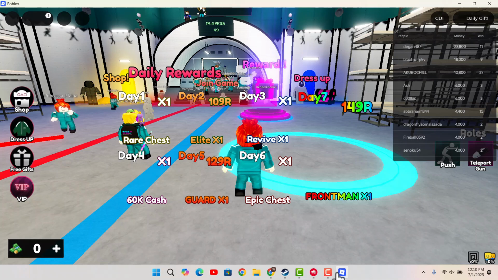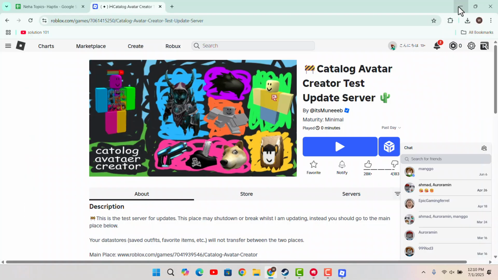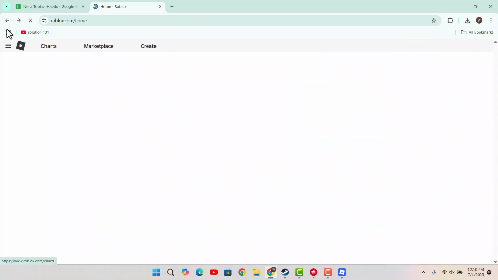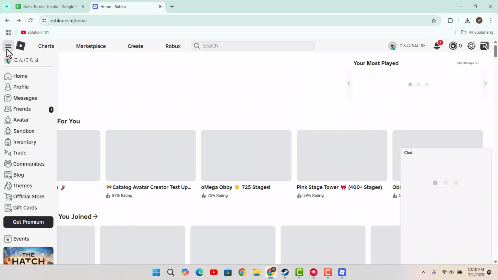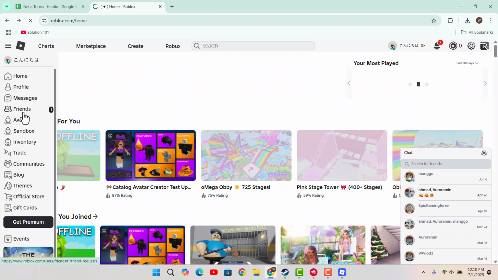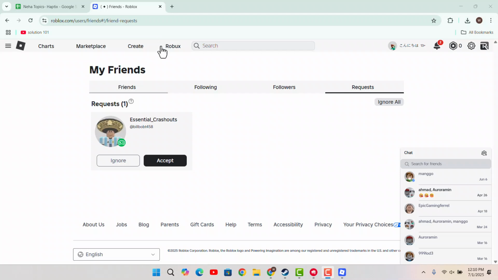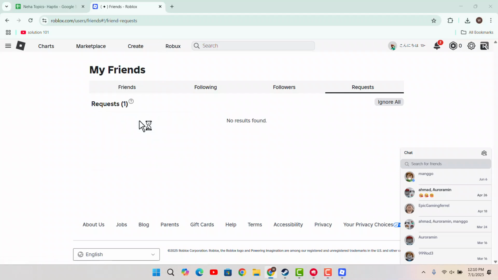For the other account, you could use the web version of Roblox itself. But for that, come to the home page once again, or go to the web browser. Then over here, go to the friends section from the left hand side of your screen. Then look for the particular friend, and make sure to open this from Roblox in your Microsoft Edge and then install it on your device once again, and that way you'll be able to play the game as well.